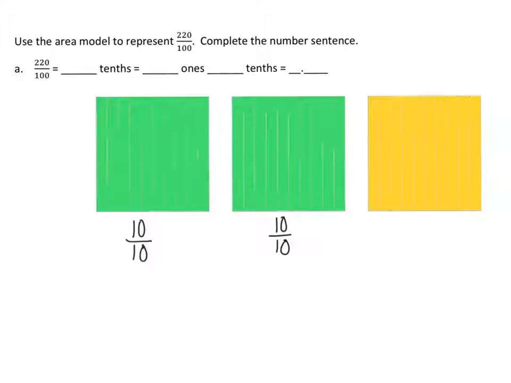So here is a strip, here is a strip. Sorry for my bad coloring. And let's change that, oops, let's change that. All right, so now what we have is representing 2 tenths. But that's not what the problem is asking us. It's asking us for hundredths. So we want to go back into our area models and now cut them up into hundredths.